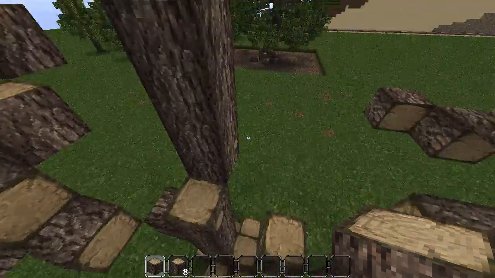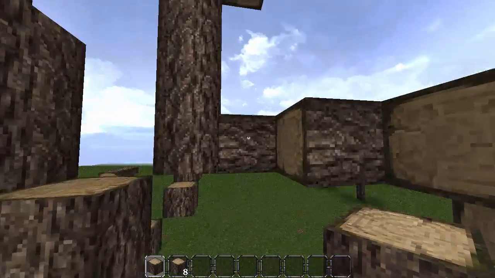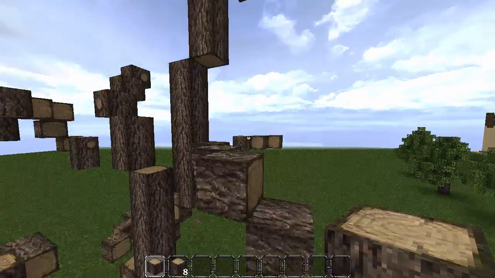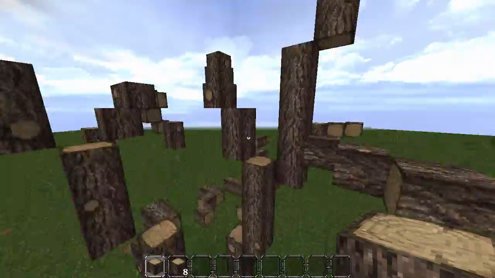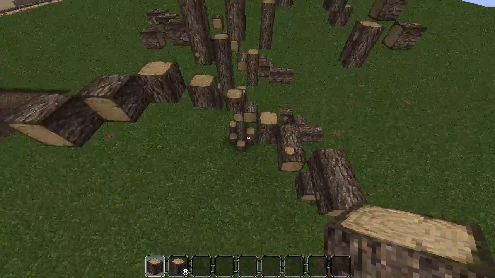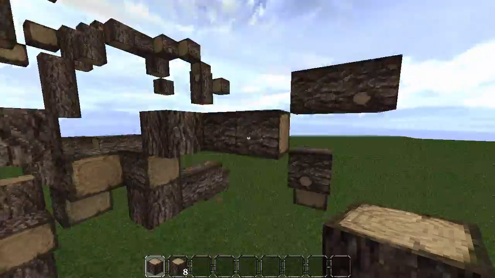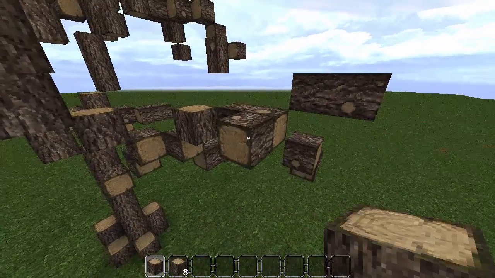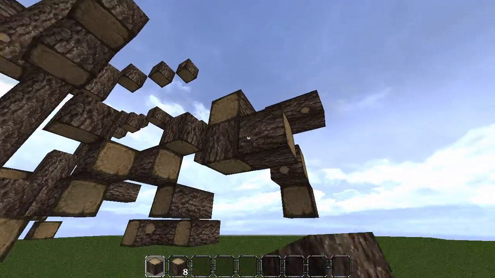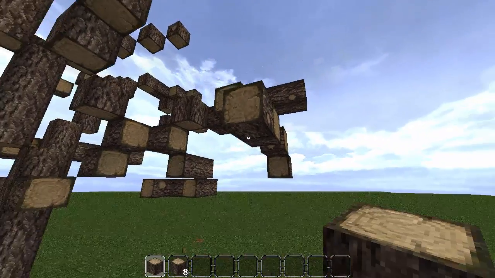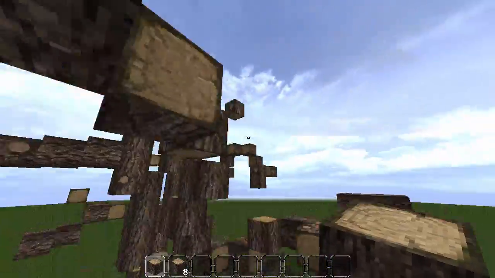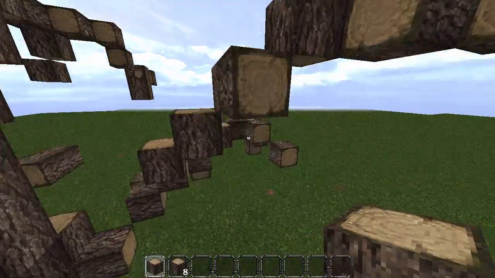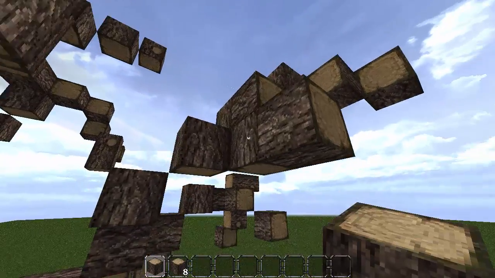I think I've got one over here as well, like this. They're not always like that, not very often. You kind of want them to go off at an angle. It just adds more to the random shape of the tree and gives it a bit more of a natural look, in my opinion. So I'll just rush through placing the rest of these few blocks now. Maybe speed up the video depending on how long the rest of the video is going to take.